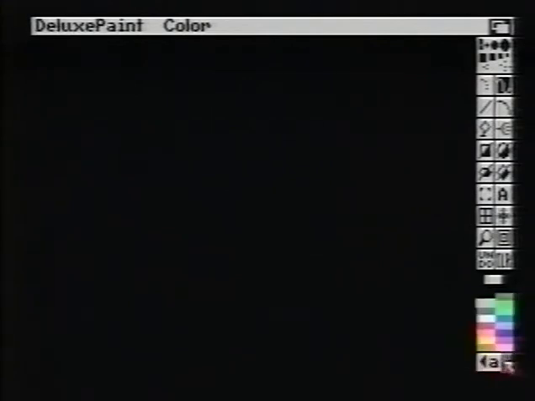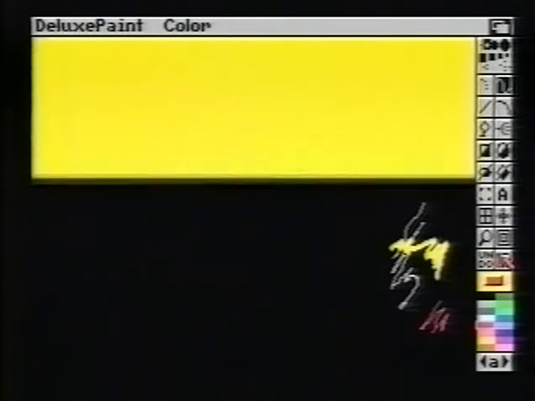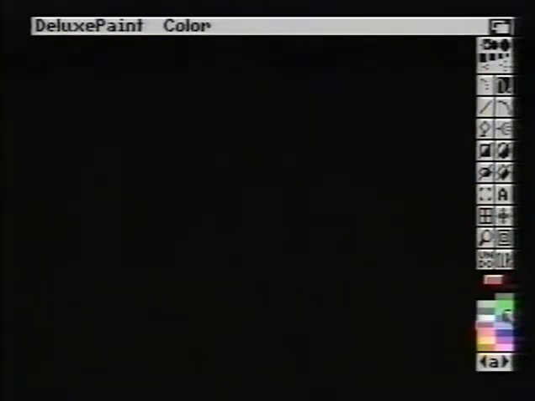Directly above the palette is the color indicator. The two rectangles display the colors you are currently using to paint. The inner rectangle shows the foreground color, the color your brush is currently using. This color is selected from the palette with the left mouse button. The outer rectangle shows the current background color, which is selected with the right mouse button. This is the color you will erase with. Follow this simple rule: use the left mouse button for painting and selecting the foreground color, and the right mouse button for the background color.